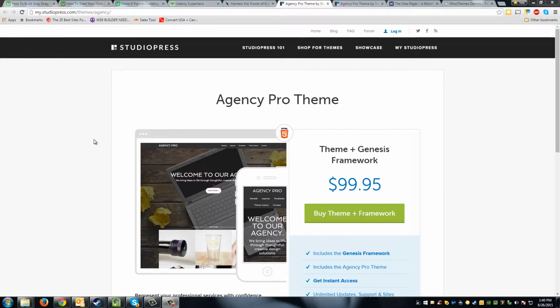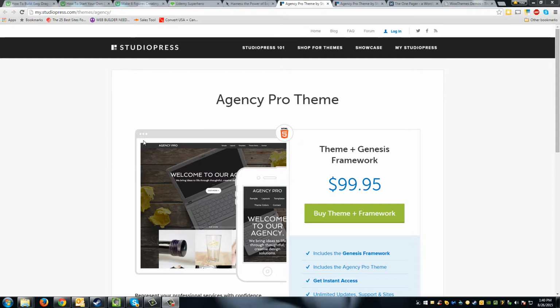I'm sure they work just fine, and in general, you probably could use just about any theme of your choosing. But these are a couple themes that I know have worked really well with the Thrive content builder and allow you to build out some pretty nice landing pages, and they integrate well with the theme.